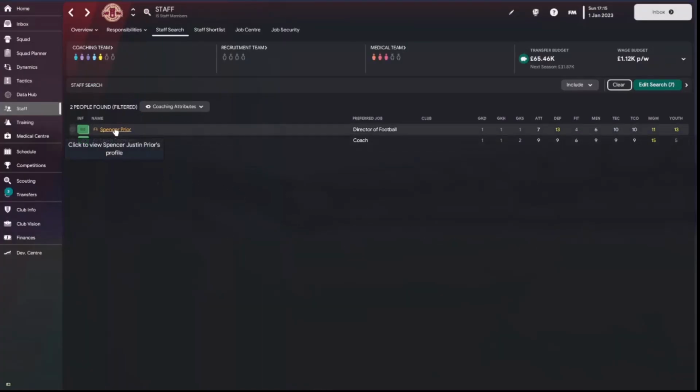I didn't need to pay any compensation fee, as you see, because I actually went on to sign somebody that is not assigned to any other club. There are other good coaches that I could have gone for, but that's going to cost us more money in compensation fees, and we don't need to do that right now.